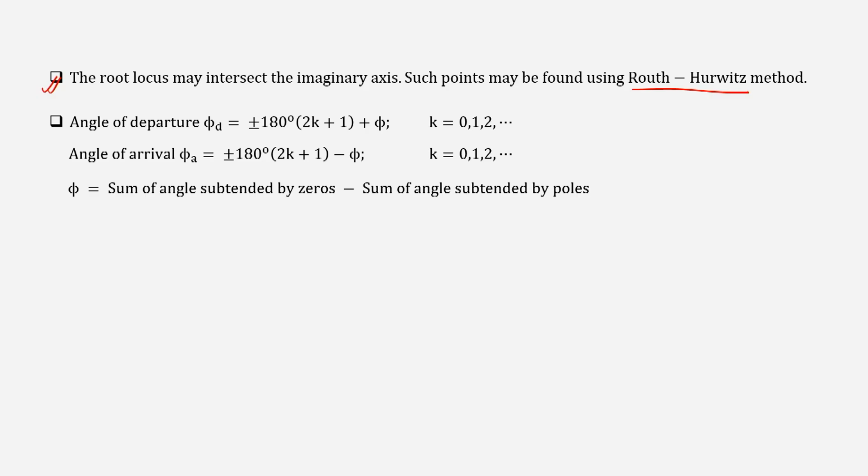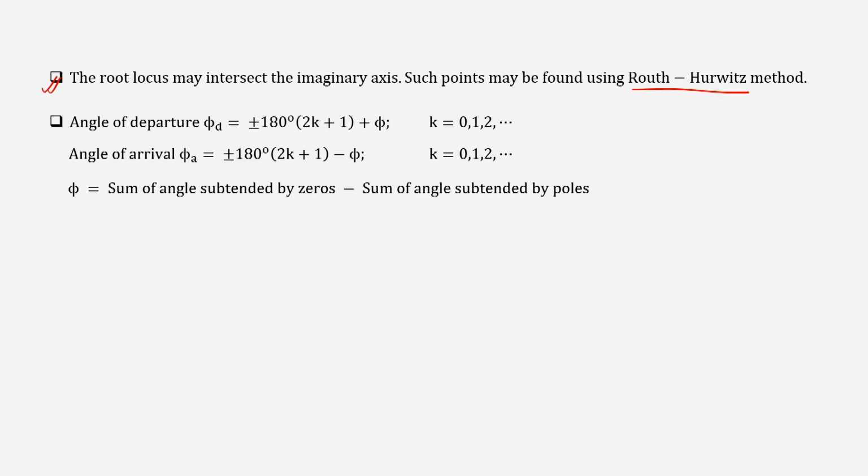So hopefully you understand now how to draw the root locus. I want you all to take an example on your own and then try to draw the root locus. The more you practice, the more intuition you will develop as to how the root locus will look. Even if you do not get to the finer values, like where it will cut the imaginary axis or what the angle of departure is, at least if you know the shape, you will know how the closed loop systems are changing as I change the value of k from 0 to infinity.